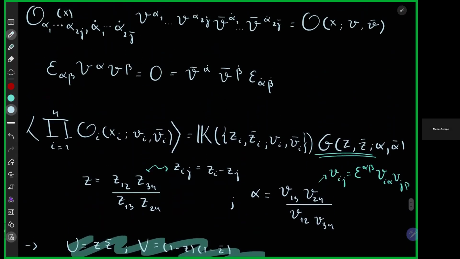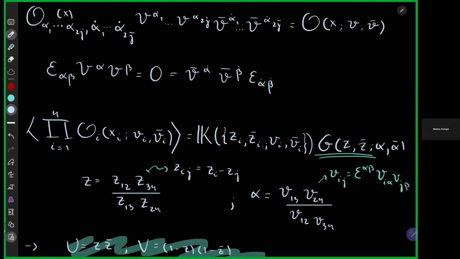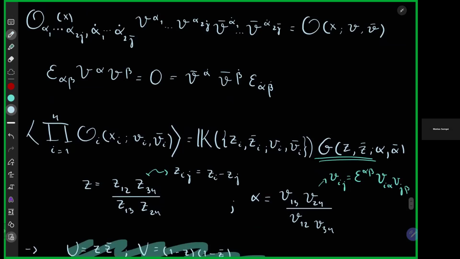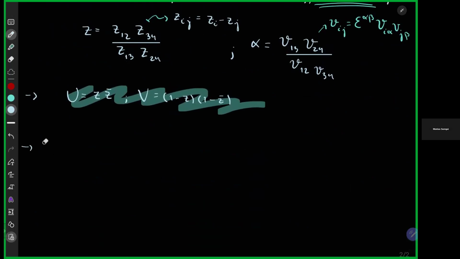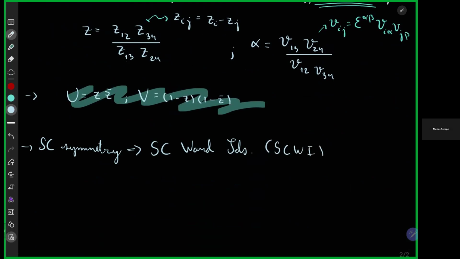And in this discussion so far, as you might have noticed, I've only used the bosonic symmetries. I used R symmetry, which is the SU(2), and the global conformal symmetry, the SL(2,R). I haven't said anything about supersymmetries, but it turns out that if you are computing 4-point functions of external half-BPS operators, we have some very useful Ward identities, which are the implication of superconformal symmetry. They are the so-called superconformal Ward identities, or SCWI for short. They can be written in the Z and alpha variables. That's why I like them. They can be written very neatly in these variables.